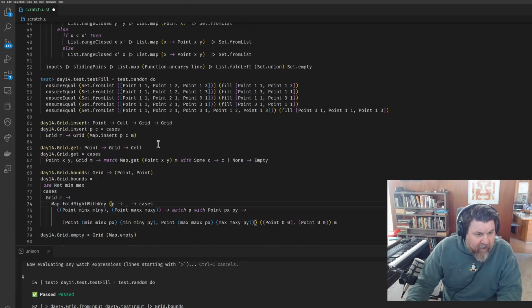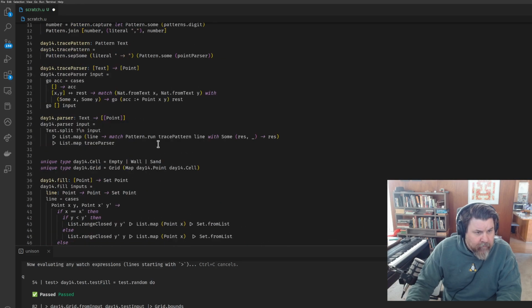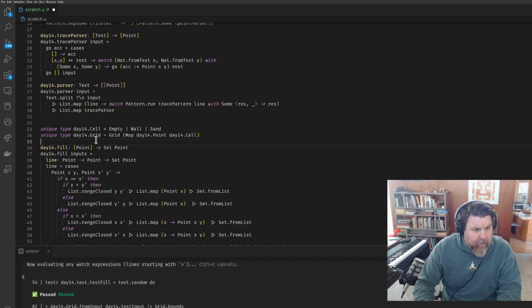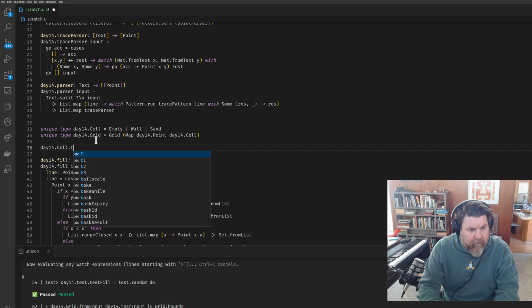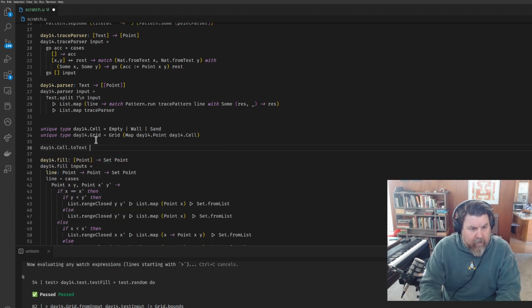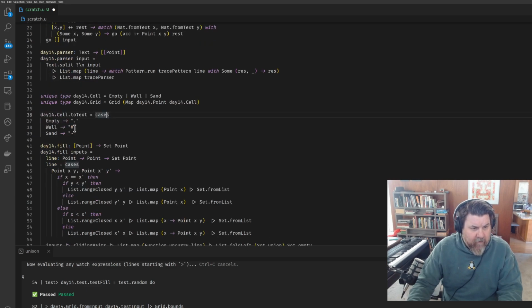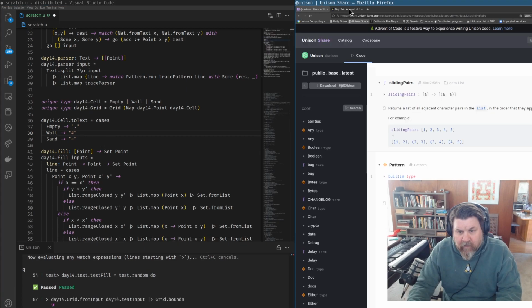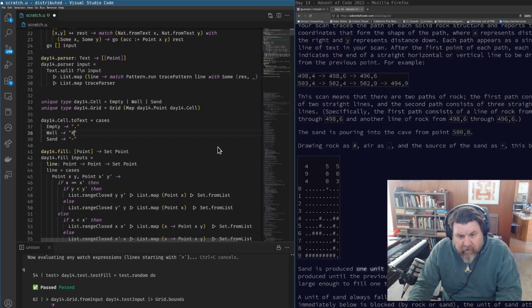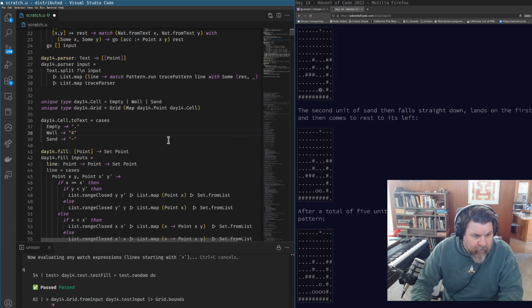And then let's make a cell to text. Perfect. Not really. What are they using in their examples? It's using dots for empty and O's for sand.